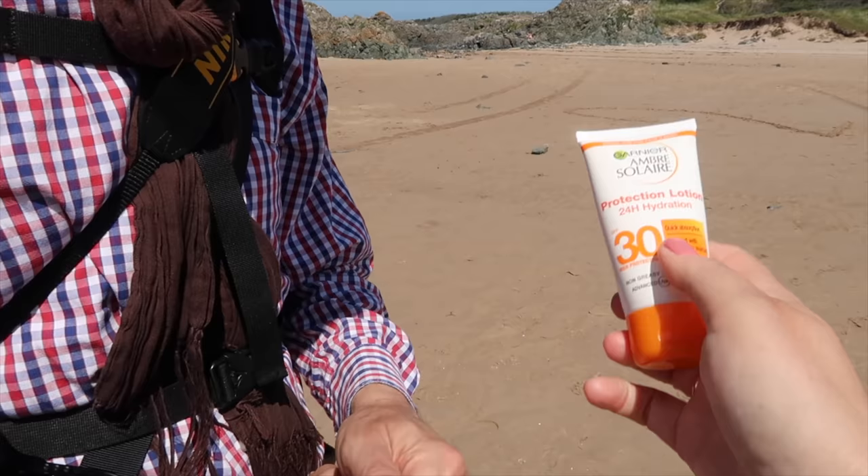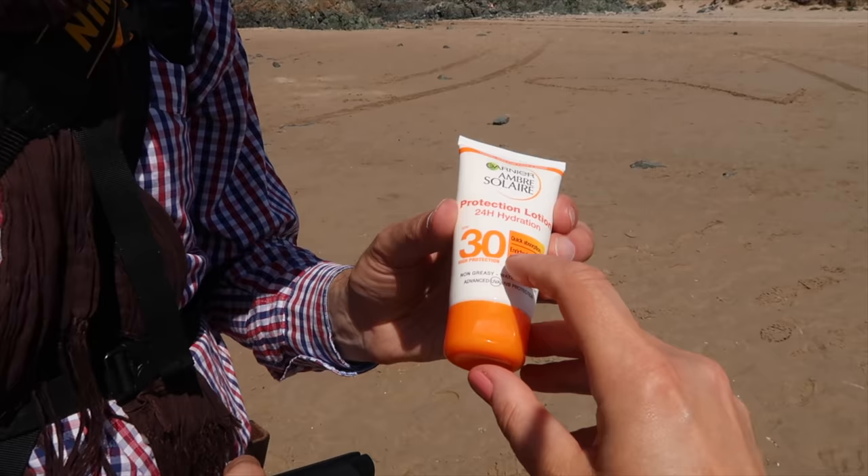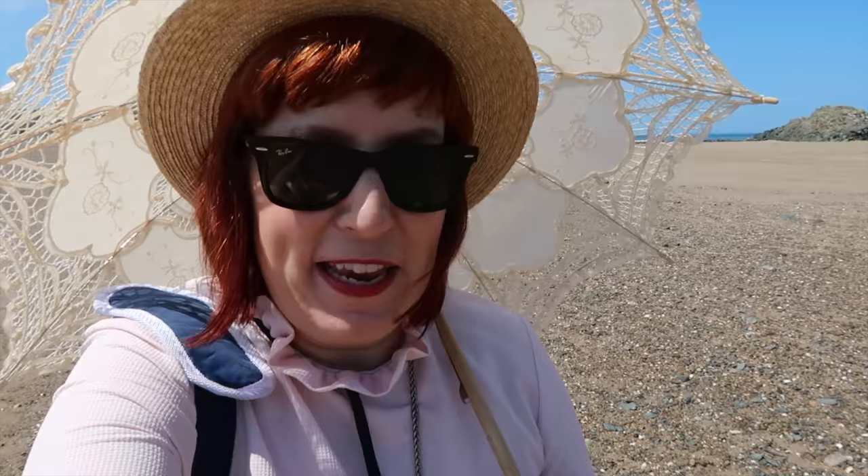You definitely need sun protection — not an ad of course. We always take a small tube because it fits in every handbag. I think next time we should get SPF 50; 30 is a bit low. We even saw some seals but we couldn't film them — they were a bit far away, but we could see their heads above the water and we could just hear them. It was so nice.